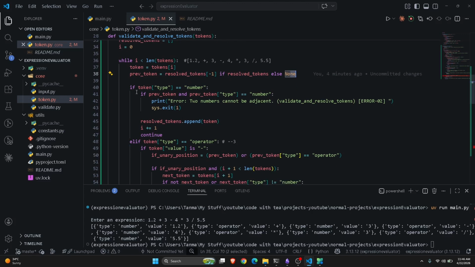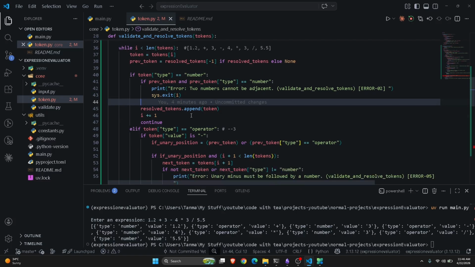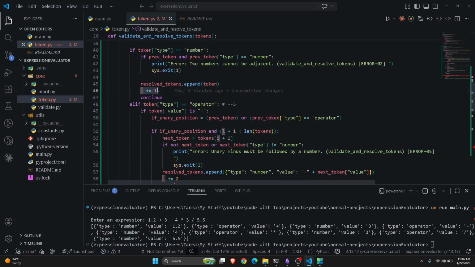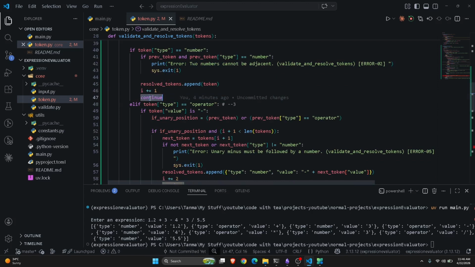Now the value is a number. We check if previous token is there and is a number, then we return an error, because two numbers can't be one after another. Otherwise we append that token. So we add 1.2 to resolve tokens, and then move to the next one, which is the plus operator.